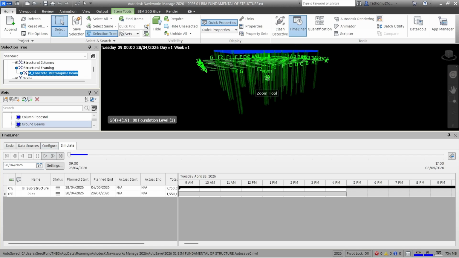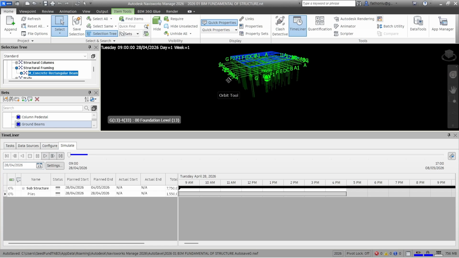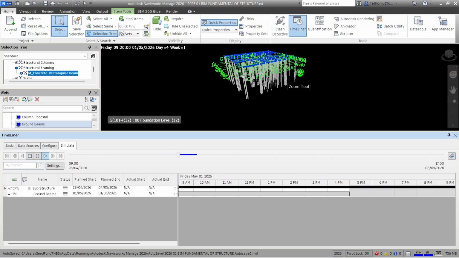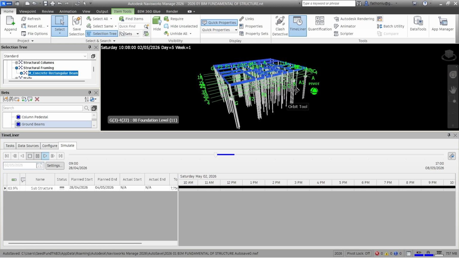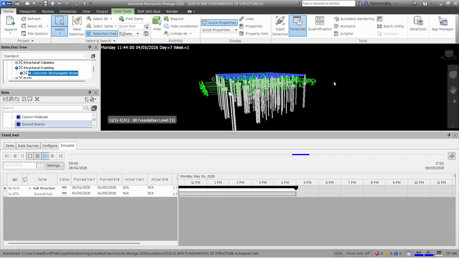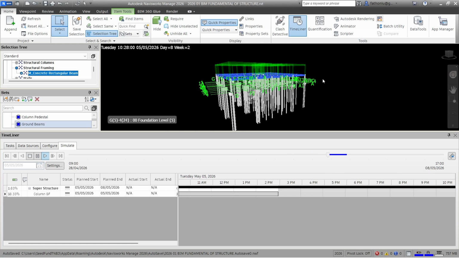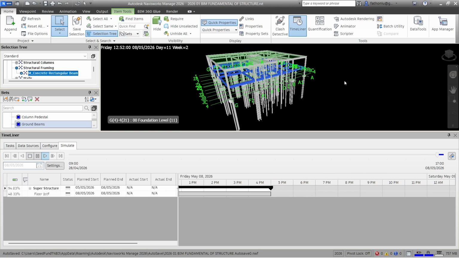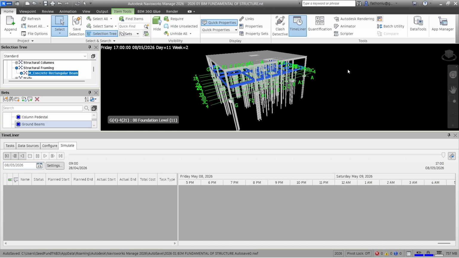When we simulate it, let me run this. You can see finish, and after that continue with the pile cap, continue with the column, continue with the wall, then to the floor on the ground, first floor, like that.